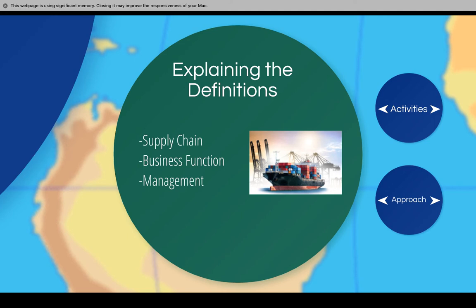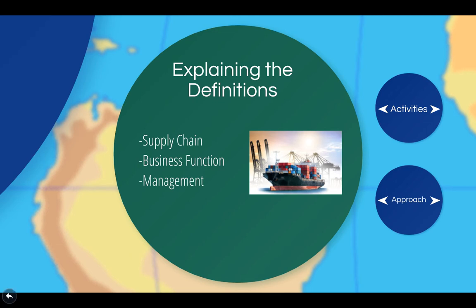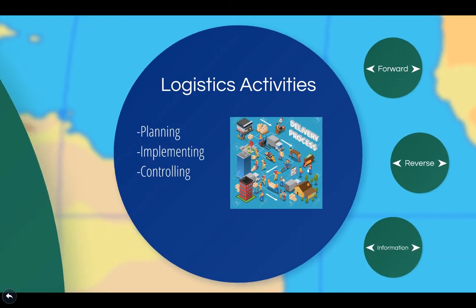We have some definitions that help us nail down the term of logistics, but what does this all really mean? First, logistics is part of supply chain management, which means logistics is part of the larger overall business functions across organizations — functions such as marketing, operations, production, and finance. Logistics can affect how well or how poorly an individual firm and its associated supply chain can achieve goals and objectives. Logistics should also be involved in the three activities of planning, implementing, and controlling, and not just one or two.